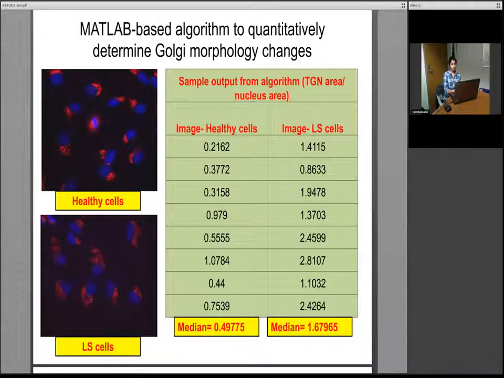So for our healthy cell analysis, let's say we collected this information from 10 different cells. The software or the code is able to give us that information for those 10 individual cells, and it does the same for our patient cells as well. And finally, we can perform any kind of statistical analysis that we want on it, such as median or determining standard deviation, to see if the data that we get from this calculation is going to be statistically significant.